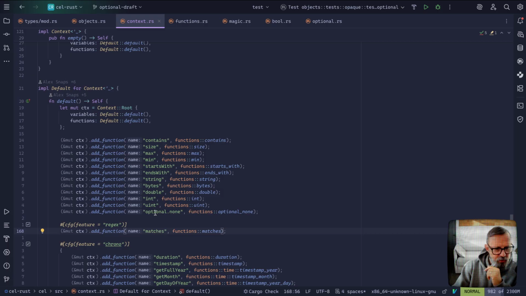I don't know if optional is going to become a feature, because like in the Go interpreter, it's also something that you can turn off and say, I don't want to be supporting that. So I don't know if you want to do this conditionally inside the cell interpreter here as well.